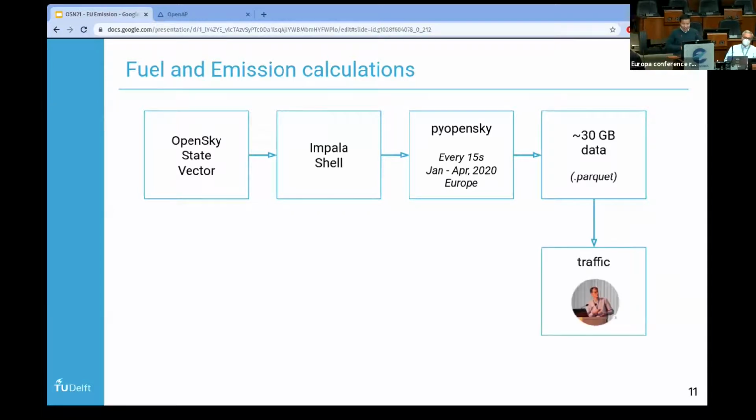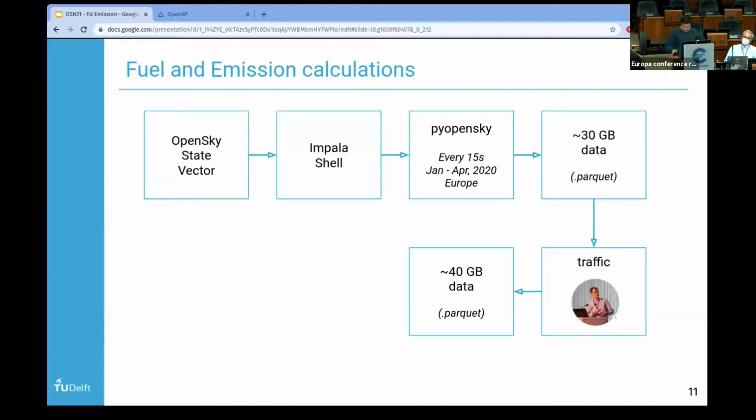Thanks to our dear colleague here, Xavier, I was able to process the data very fast. For 3 months of data, we probably used a few hours to process all of it, including the filtering, interpolation, and resampling, and we get 40 gigabytes of data. Thank you for the extra 10 giga.